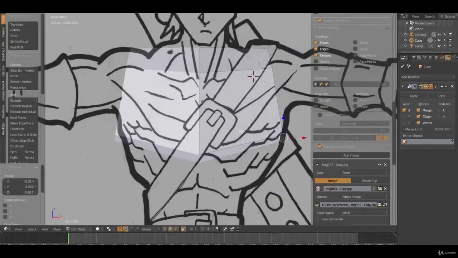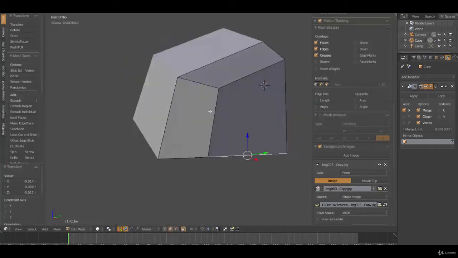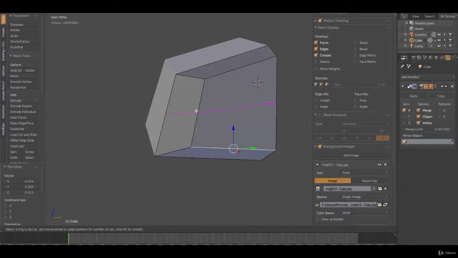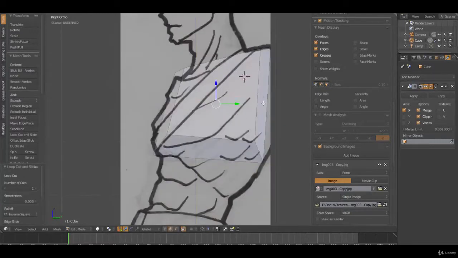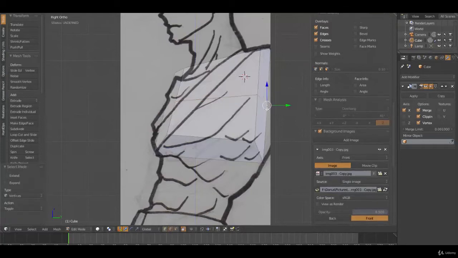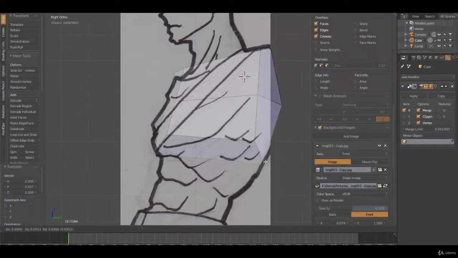Alright. So now I want to add an edge loop in here in the center. So let's hit Control R and place our cursor right there in the center of that edge. Left click, right click. There we go. So now we can start, hit Control Tab, go to vertex mode, and start aligning the vertices on the side. I'm forming this bit here in the shape of where the arm will be extruded from.